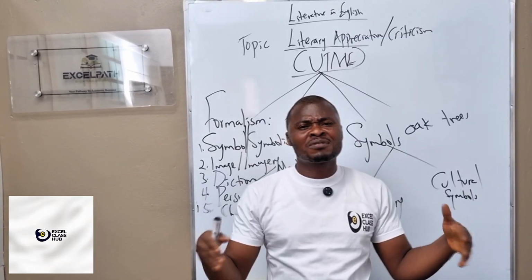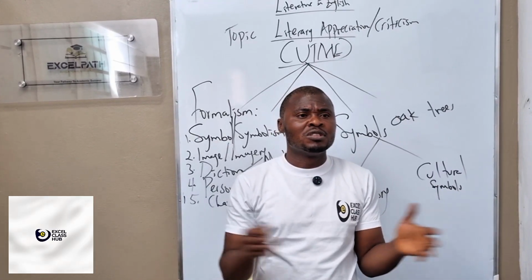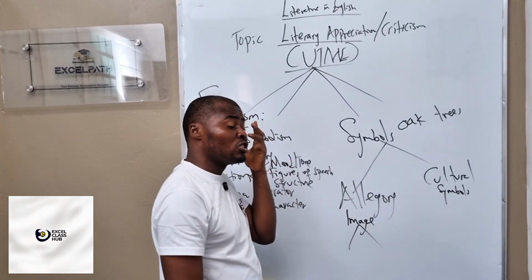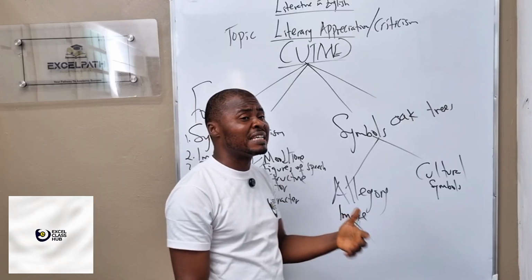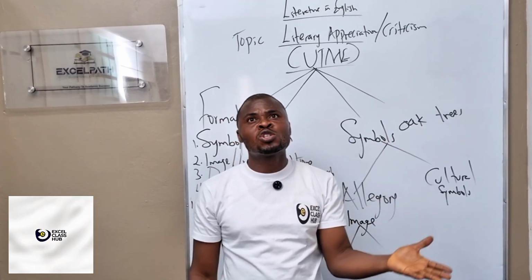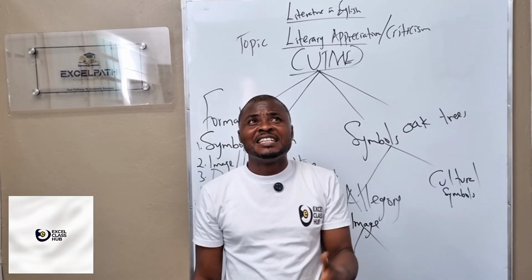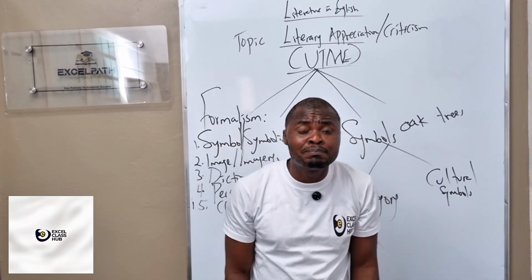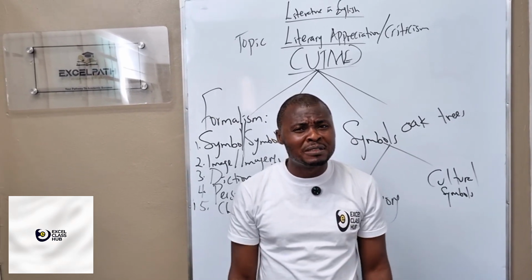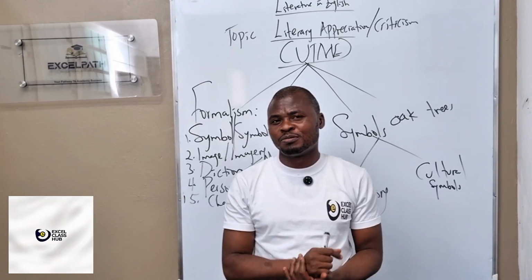Then the sense of touch, the sense of sight, and all of them. So those are the things. When you read a literary work, you can ask the question. In your exams, they will ask you, oh, this word, like in Night by Wole Soyinka used the word woman as a clam. Hey, some students will just read past that place and say, well, I just want to understand what the poem is talking about. Don't try to understand the big picture only. Try to get the small picture too.